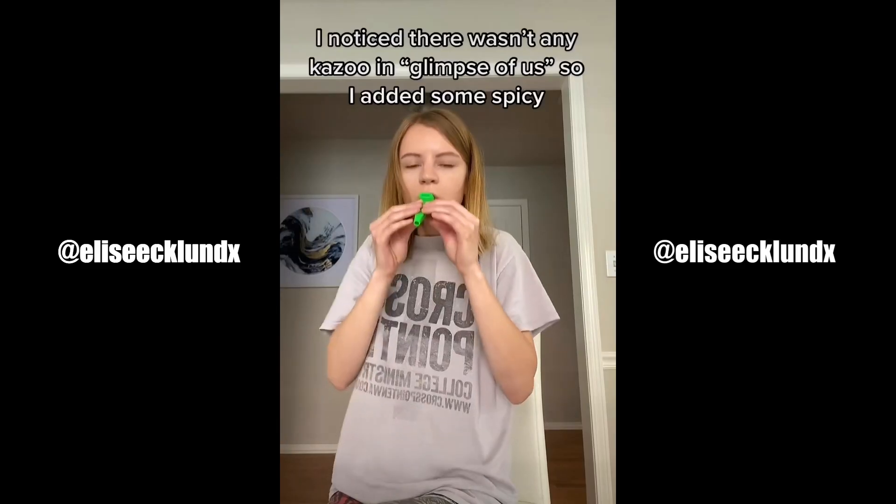For this next accessory, I wish I had filmed my first initial unboxing because I was shook — I've never seen this in a ukulele kit before, especially at this price point. It comes with a kazoo! I've never had one before, but I've always wanted one. I've always seen Elise Eklund play the kazoo on TikTok and YouTube. Let's try it — the kazoo: 10 out of 10!